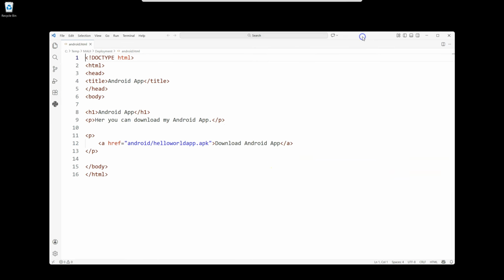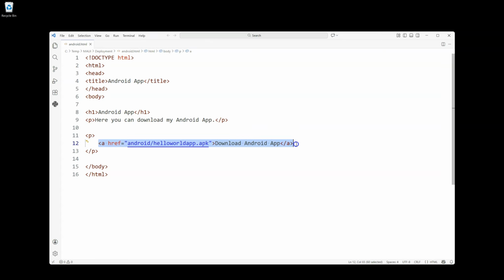So it's a simple HTML web page, just saying here this is an Android app. Here you can download my Android app, and then I just create a link to the APK file.